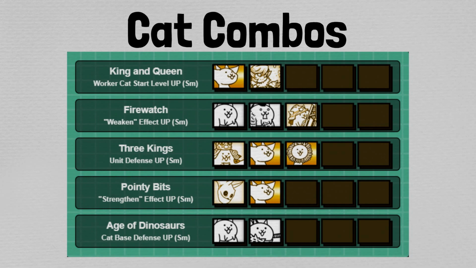Up next, we have 3 Kings, which we've actually talked about before, funny enough, with Lion Cat's video. It involves Madame King, King Dragon Cat, and Lion Cat, and it's a unit defense up and increases Cat's health by 10%. This is actually considered to be fairly useful for some stages where tankiness is an issue. How useful it is is super stage dependent, and ideally your meat shield spam should be enough to compensate for any health defects. But there's some cool combinations with this one in particular.